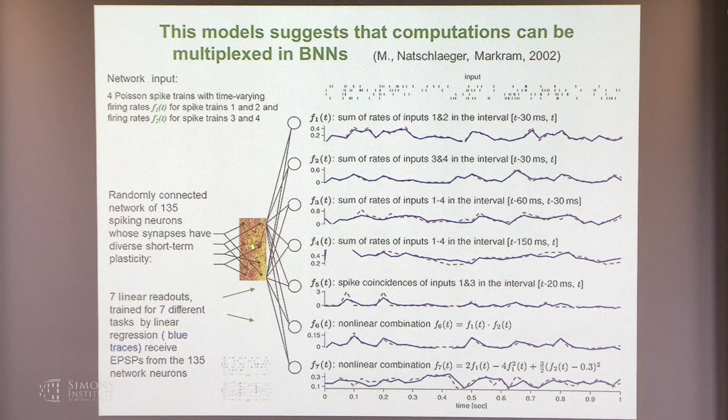The idea is that this is one way of doing computations, where you can take even an off-the-shelf network constructed according to the Allen database, with diverse neurons, very complex connectivity, and synapses with different short-term plasticity. If you put enough of them in there, and then you train a linear readout from these complex circuits to do a particular computation, this typically works very well. This is probably the reason why this has become such a popular model, because it's one of the few things that works even for spiking neurons, even for very weird types of neural models. And so I don't want to go further into this.